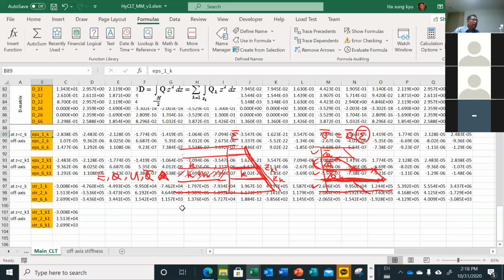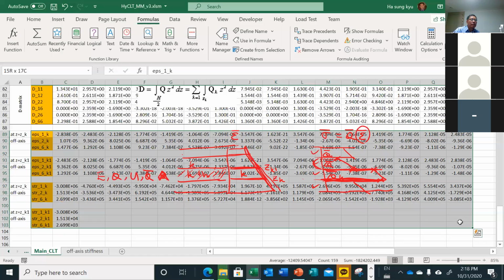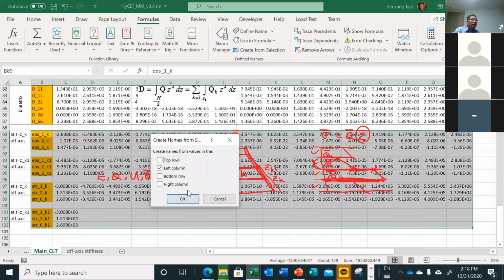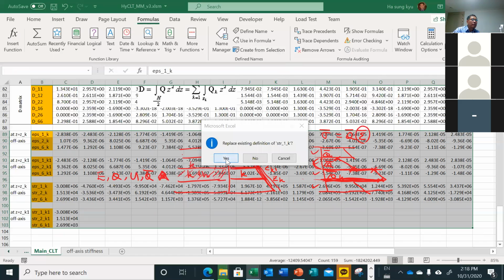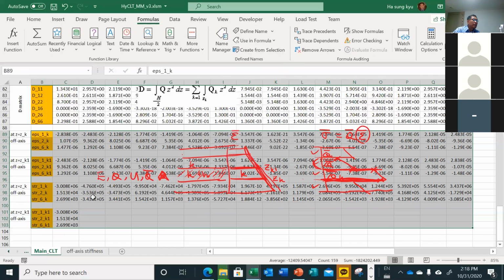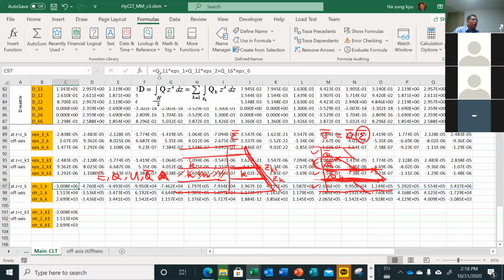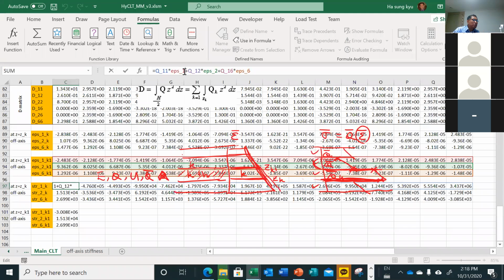I'm going to redefine. So this one now is Q11 times, I mean Q times epsilon. Epsilon has to be at the same positions. So this needs to be a K, right? And this one has to be 1K.